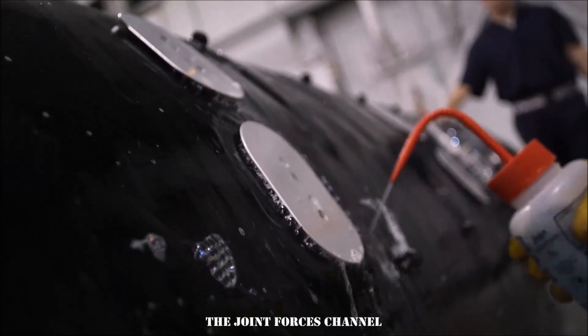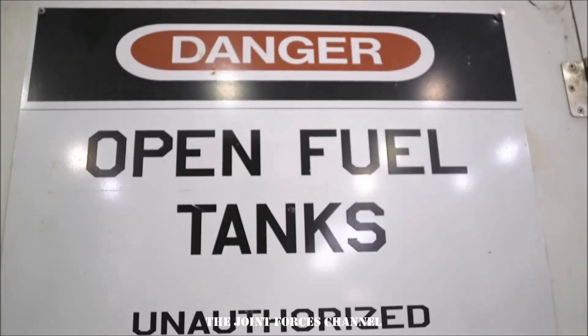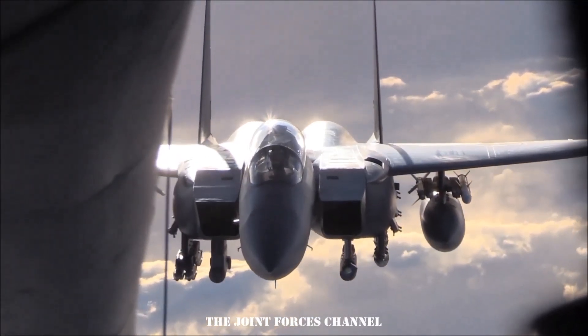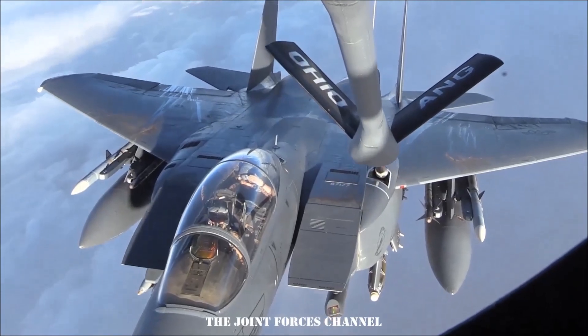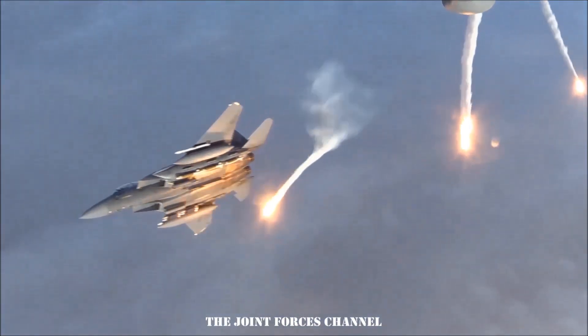The service has certified the tool for use on the KC-135, and the Air Force says it will save at least $1.5 million in manpower costs at Leach's airbase alone. The tool will almost certainly save more money at other KC-135 bases as the Air Force rolls it out across units worldwide.